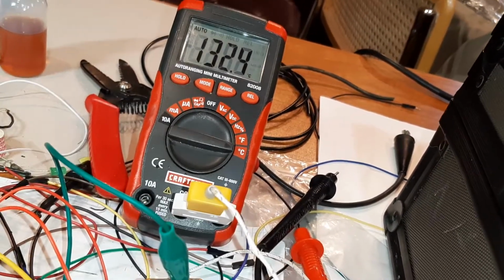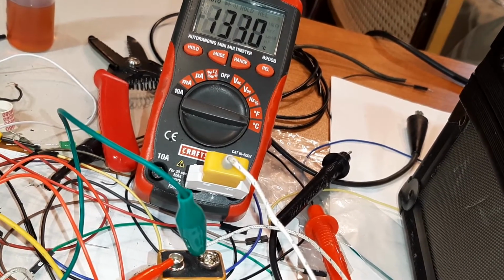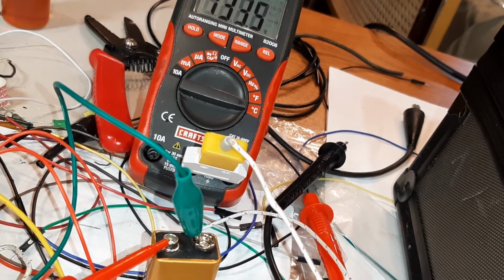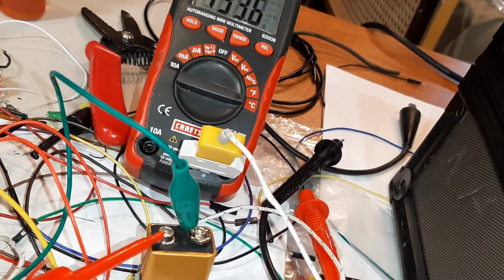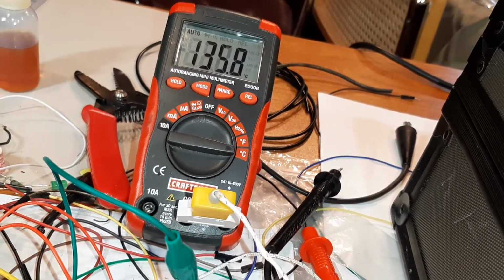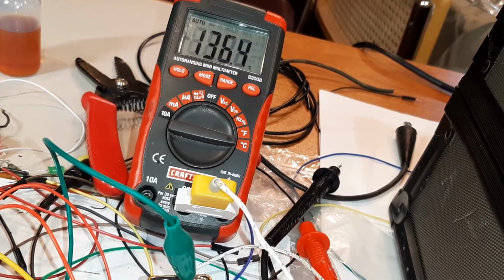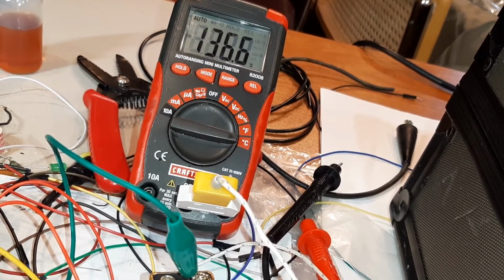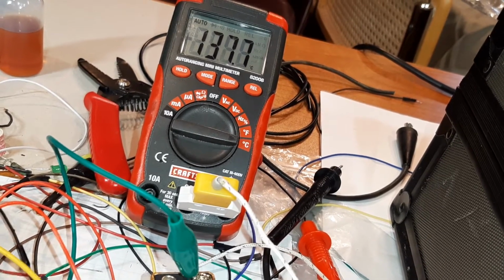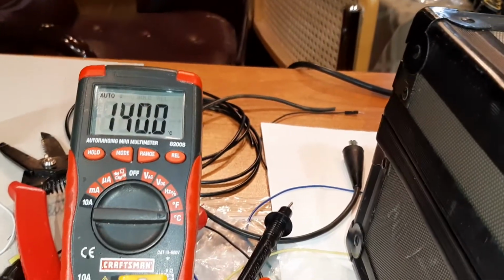6.96 volts? There it is. It's slowing down. 133. 133. Whew. That's still climbing, but it's a lot slower. 135. 159, so it's dropping. No, it's not. Oh my God. 160. It can't get to 140. It just can't. Can it? Sitting there all hot.